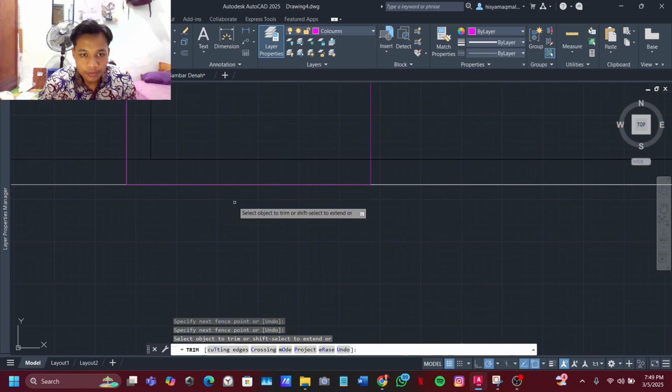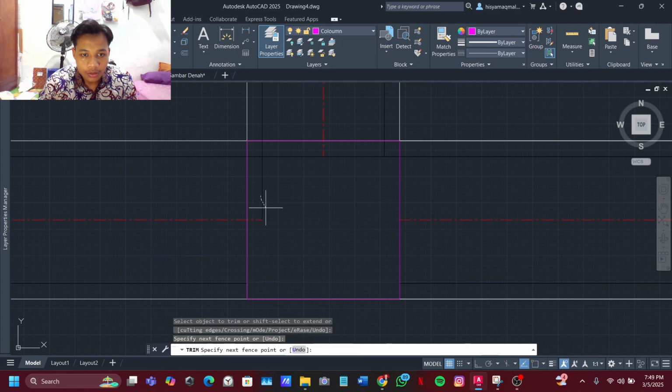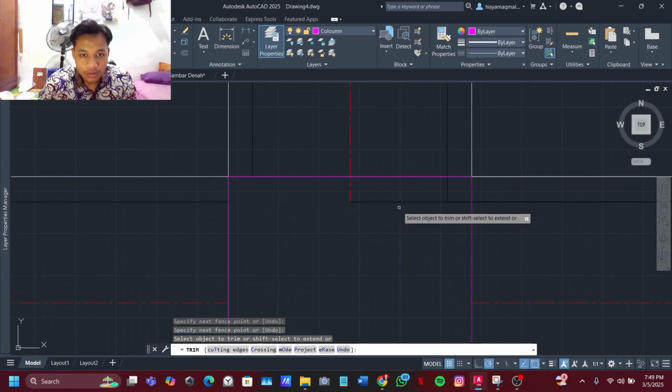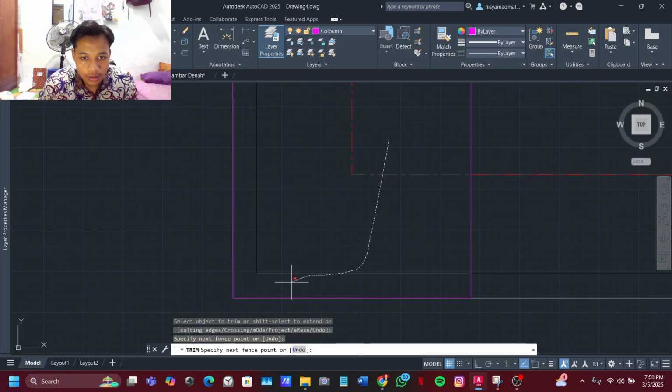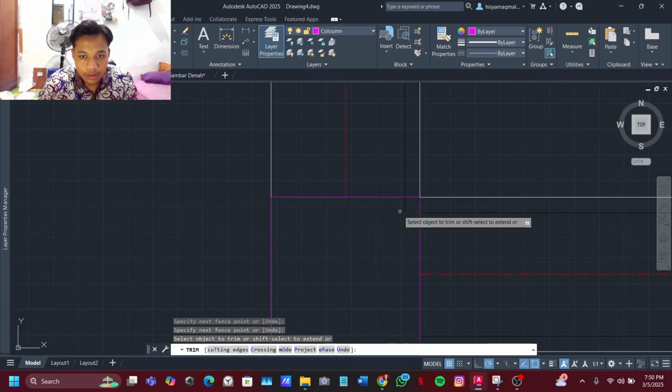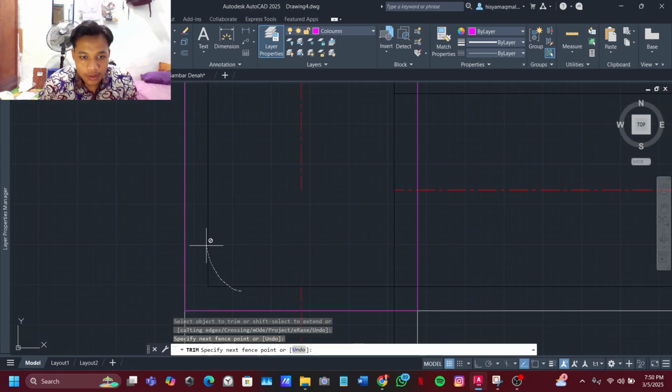Another beam in here. Okay, next one here. Next in here also.